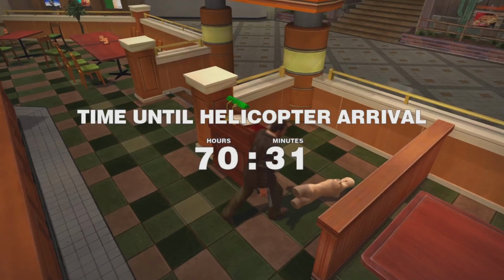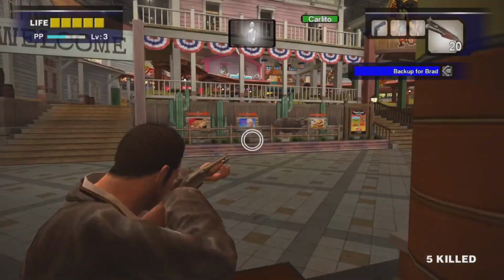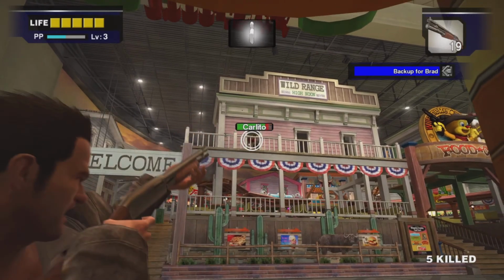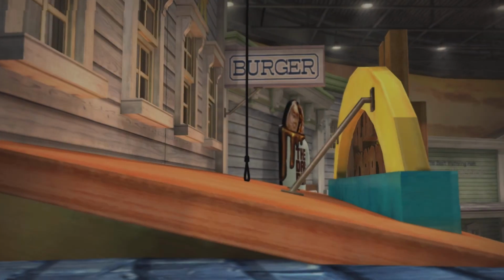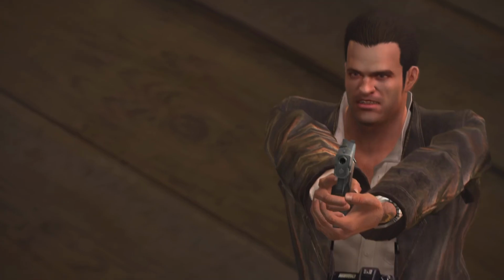So, we do have a pistol that is forced into our inventory, but we're just going to switch out to mannequin. Now, with shotguns in this game, for some reason, the damage output is still the same, even when you're far away. Now, we're going to be quick here. There we go, got him. They do quite a lot of damage, shotguns. And that was our first boss fight, Carlito. He wasn't that menacing.